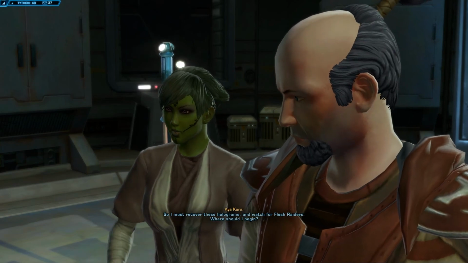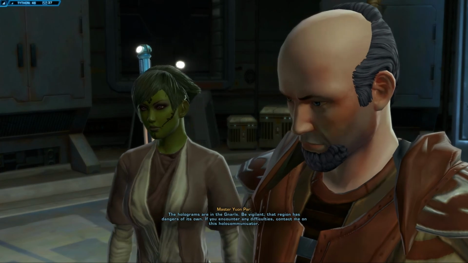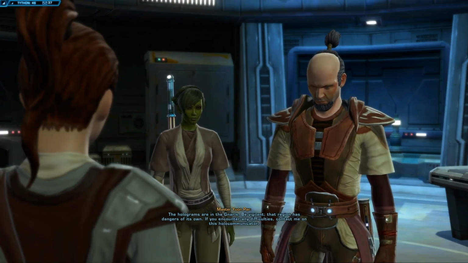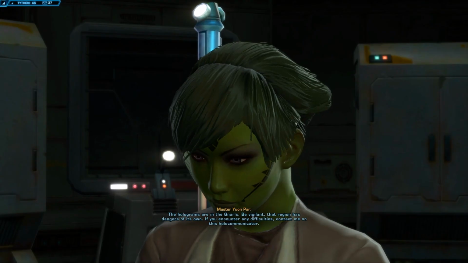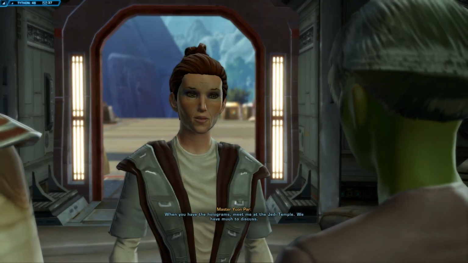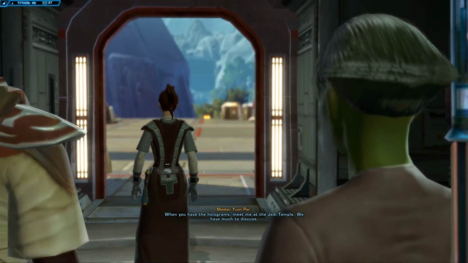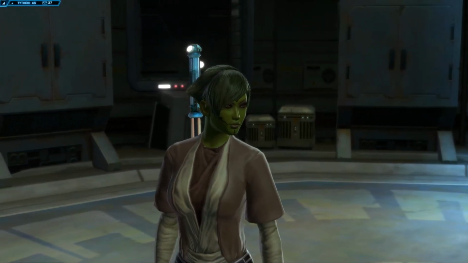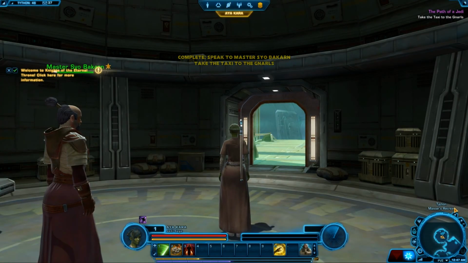So I must recover these holograms and watch for Flesh Raiders. Where should I begin? The holograms are in the Gnarls. Be vigilant. That region has dangers of its own. If you encounter any difficulties, contact me on this holocommunicator. When you have the holograms, meet me at the Jedi Temple. We have much to discuss. Our new master's throwing us straight into the deep end.